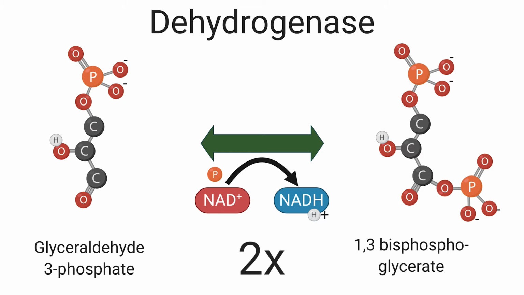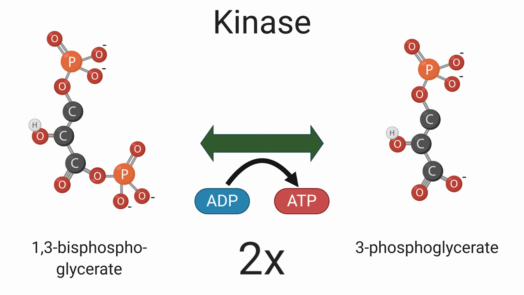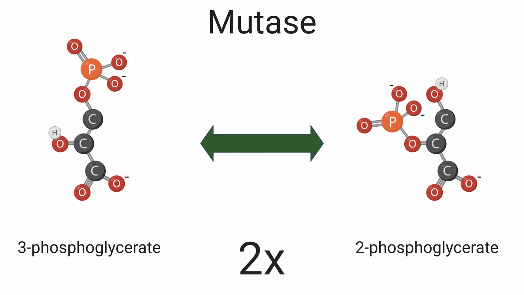We've reached the stage where we can start getting back some of the ATP we spent in the beginning. Remember that glycolysis has used 2 ATP so far. However, in this step, we remove one of the phosphates from 1,3-bisphosphoglycerate and use that to turn an ADP into an ATP. Alright, we have broken even. This is a kinase reaction, and it leaves us with 3-phosphoglycerate. The next reaction is catalyzed by a mutase, which is really just an isomerase that moves phosphate groups. Here, we have another isomer, where 3-phosphoglycerate has become 2-phosphoglycerate.